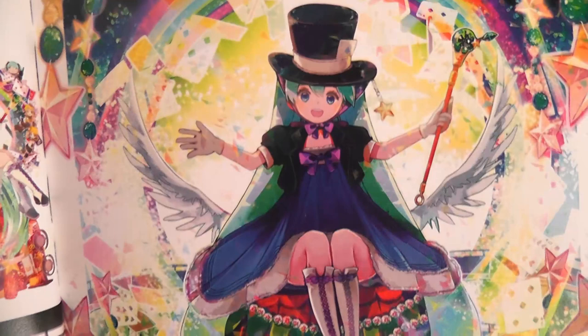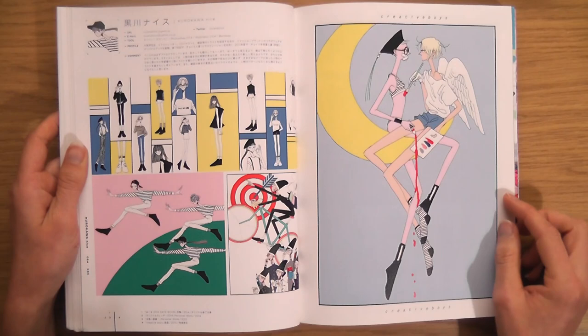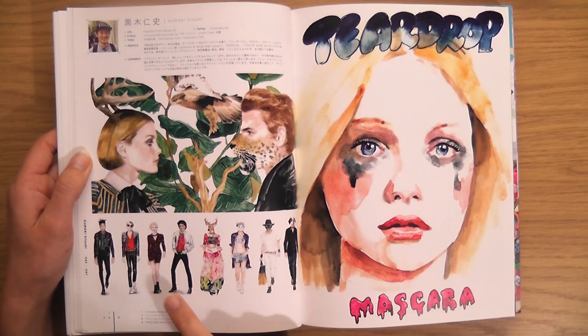Look how much colour is in this one. And yet it works. I don't normally like lots of colour. These are very strange proportions. Look, it's like her head's back to front. Yeah, that's a bit of bonkersness, which we like. They're cool. Michael Jackson. That's cool. Michael Jackson was my hero growing up. I love Michael Jackson.